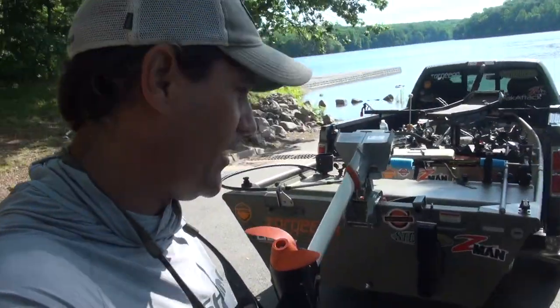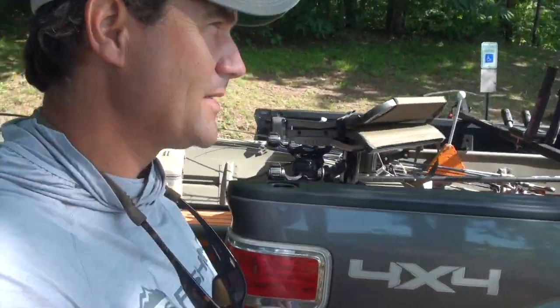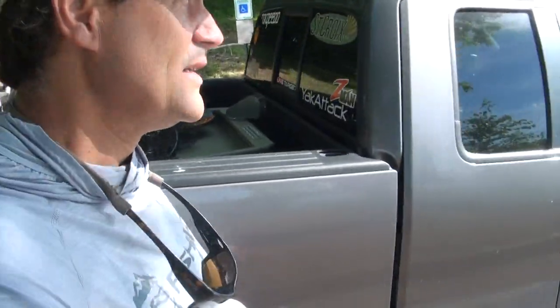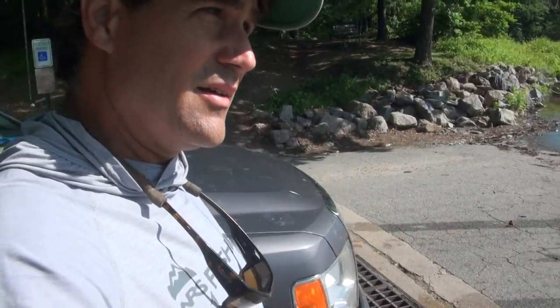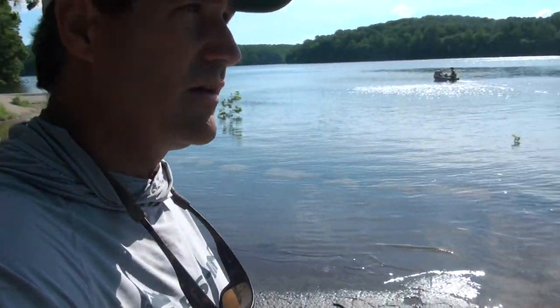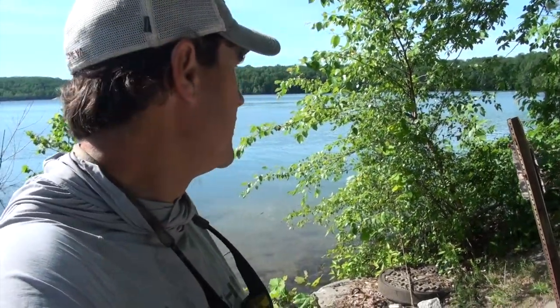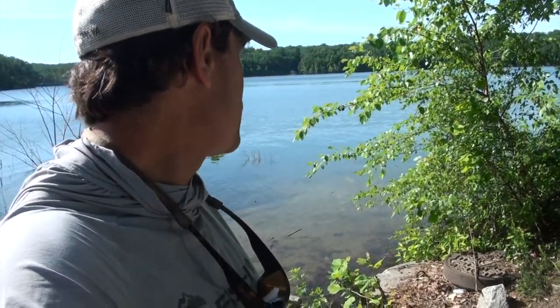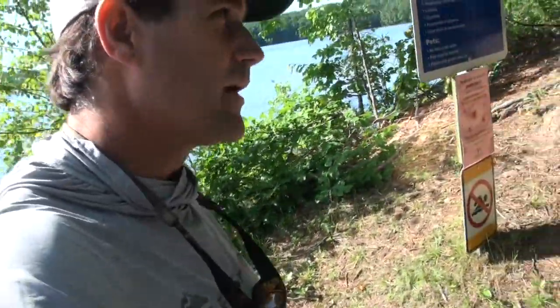Hey folks, I'm at one of the electric-only lakes in Maryland. This one's a WSSC reservoir, and it's one of the bigger ones in Maryland. Not a small to medium-sized local municipality lake, but this one is WSSC, so it's Washington DC's water. So I'm gonna go ahead and launch. We'll get the new stick steer set up in there. We'll get that tested out and see how it runs.